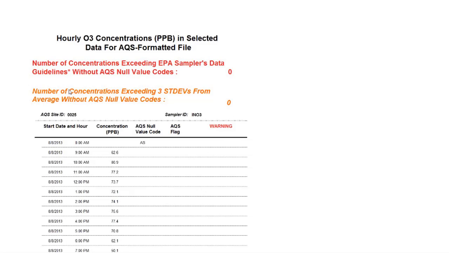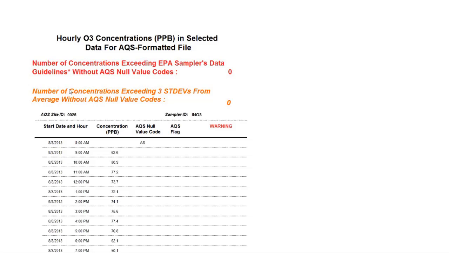The next check it does is the number of concentrations exceeding 3 standard deviations from average, with the AQS null value codes header. That means the Toolbox has found concentration values that are more than 3 standard deviations from the average concentration for that sampler.